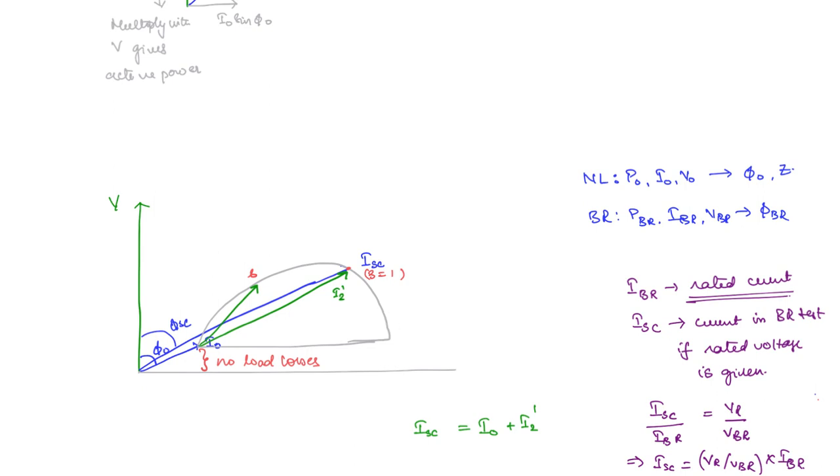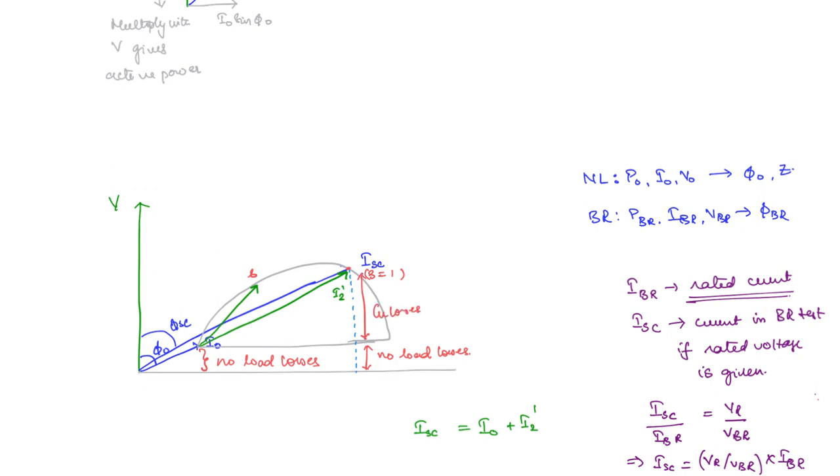Now what information can we get about power here? If you draw a perpendicular like this, this line will give you the power losses at what condition? At the blocked rotor condition. Then we already know that this is the fixed losses or the no load losses. Now what about this part? It will be the copper losses. This entire thing will be copper losses.